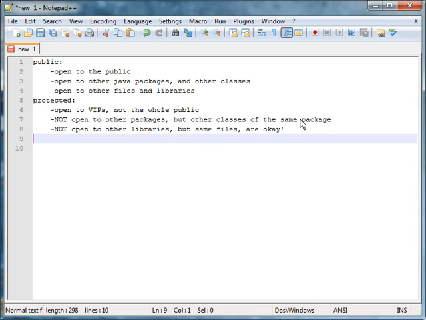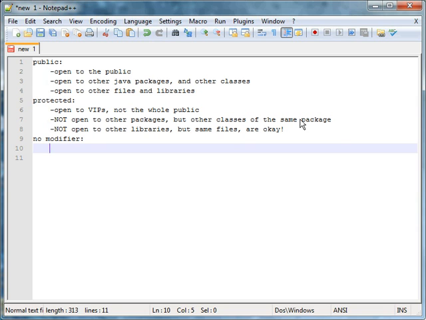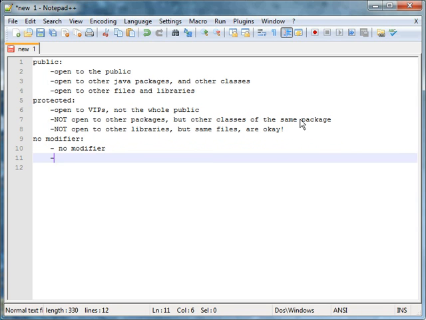Okay, next is no modifier. I don't know if that's how you spell it. In literal translation, it just means no modifier. In Java, it means, hold on, let me think about this.